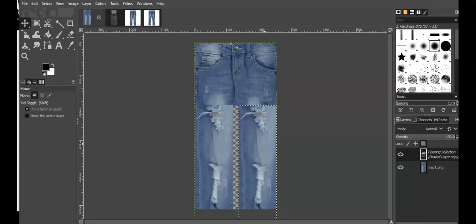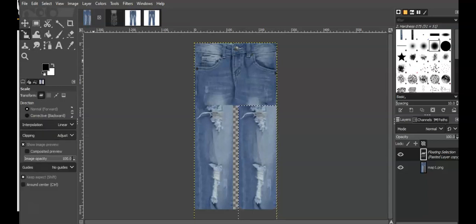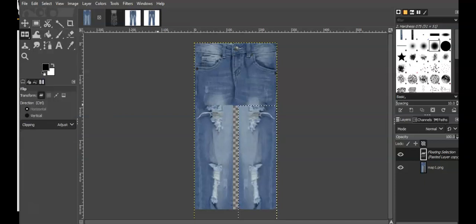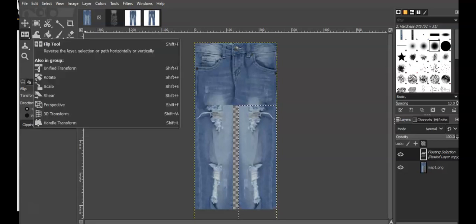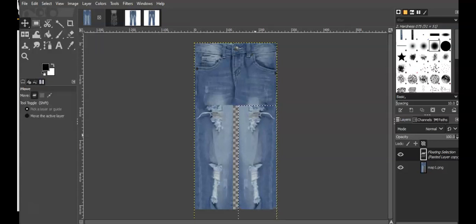That looks kind of bad. So what I do is I use the flip situation. See what it looks like that way. So I just flipped it, the flip tool. I'm going to adjust it if I need to. Now y'all are probably like, this doesn't look right. Well, this is the amateur way of doing it, but I'm not doing it perfectly.